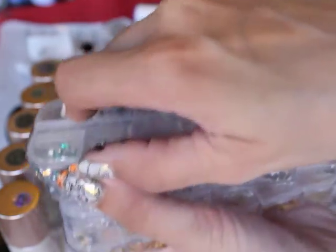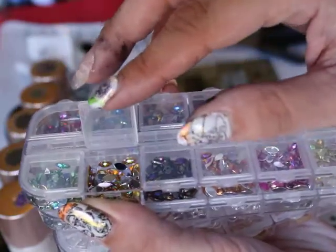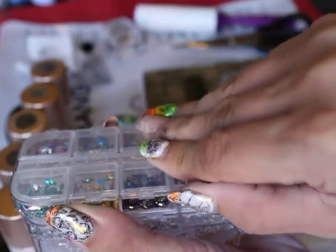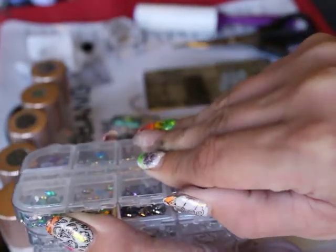And they come in these really quality cases as well. Look, when you've finished with your gems, or when you've used some of them, you can just keep these. The cases are high quality. You will not lose your gems in there, and they're so easy to put away.